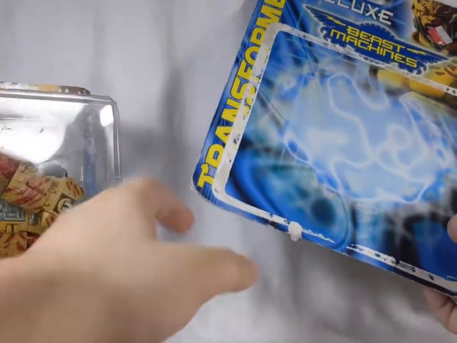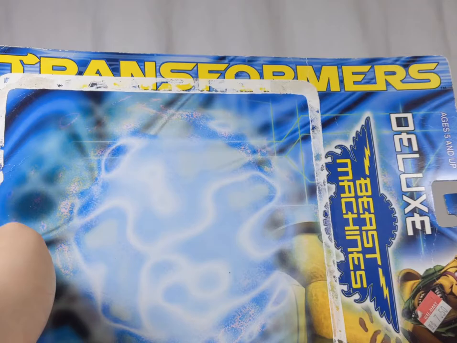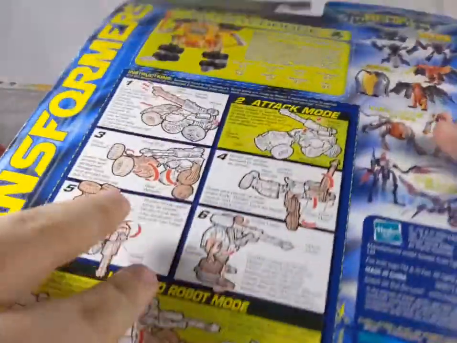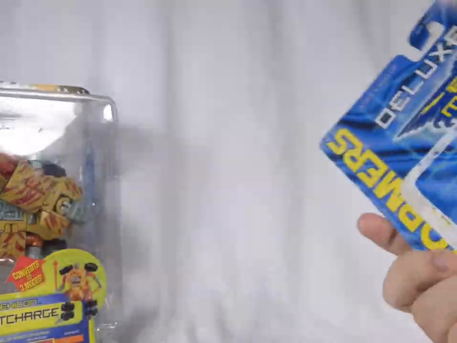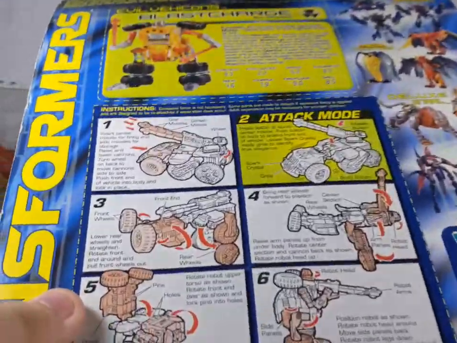I took the back off, and I kind of messed it up. Oh no. So you can see the back here has a big old spark, and has creepy Cheetor, and I paid $7 for this. Kind of says a lot. There's his transformation for all three of his modes, and it says Transformers on the side, very exciting.